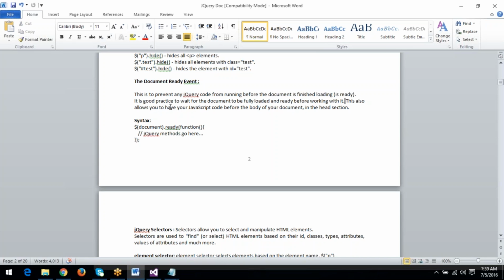This also allows you to have your JavaScript code before the body of your document, in the head section. In the head section or body section, we have to use this document ready function.